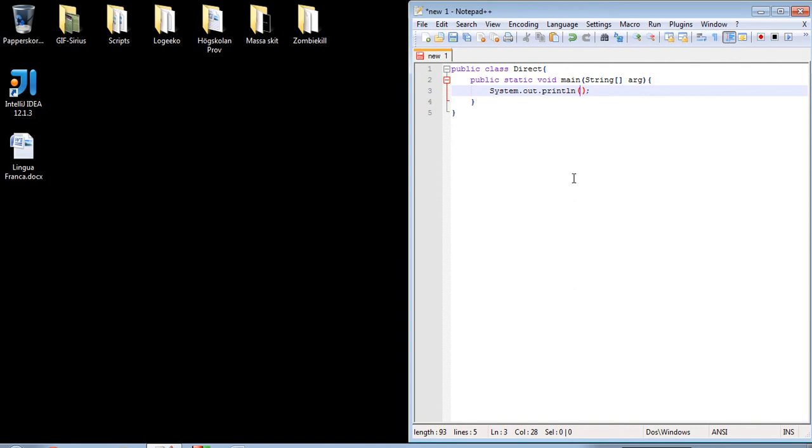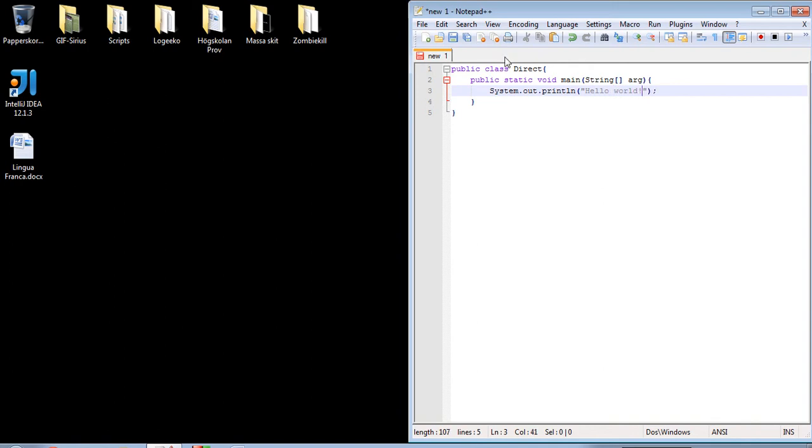So if we wanted to print out hello world, we need to use two quotation marks in order to tell the compiler that we want a piece of text, a string of text to be written out on the screen. So we need to use the quotation marks and just write hello world.